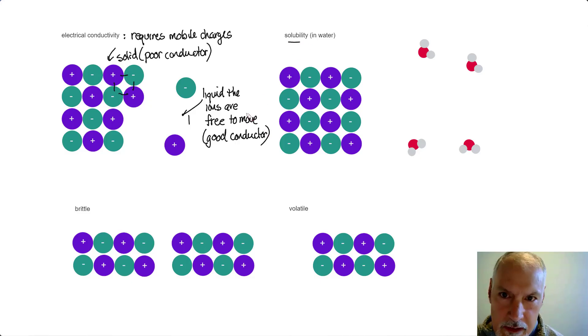Let's now take a look at the solubility of ionic materials. Generally speaking, they tend to be very soluble in water. Let's look at why that is. Let's begin with the sodium ion or a positive ion. When it breaks away from the lattice structure, water molecules can become attracted to it.